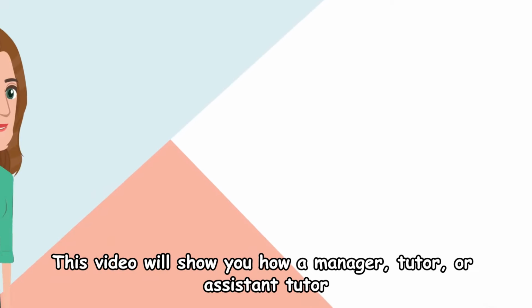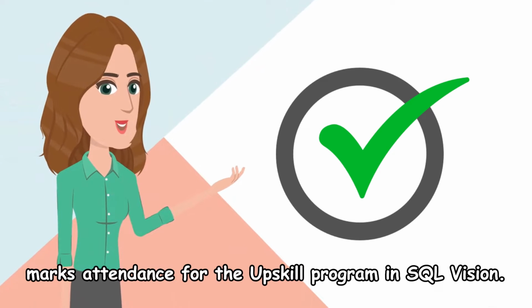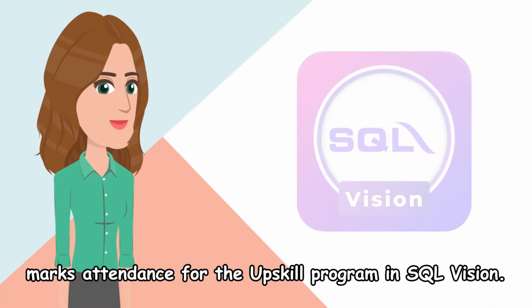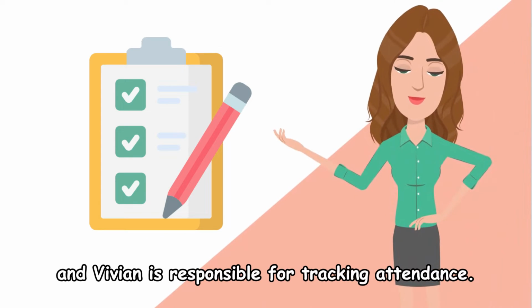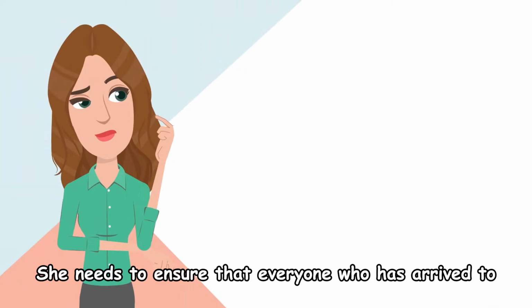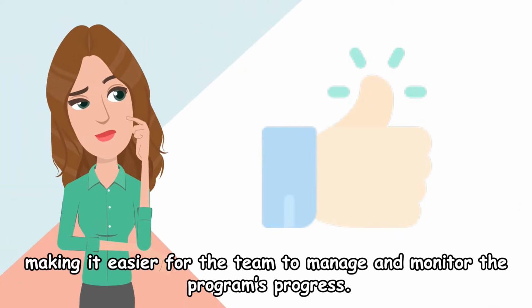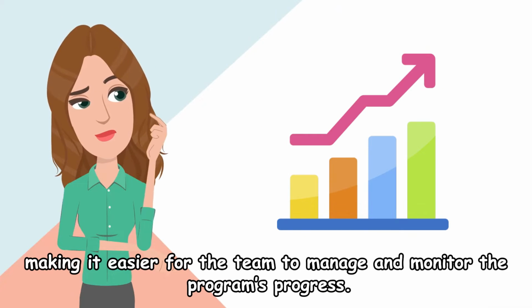This video will show you how a manager, tutor, or assistant tutor marks attendance for the Upskill program in SQL Vision. Today marks the beginning of the Upskill program, and Vivian is responsible for tracking attendance. She needs to ensure that everyone who has arrived to participate is marked present, making it easier for the team to manage and monitor the program's progress.